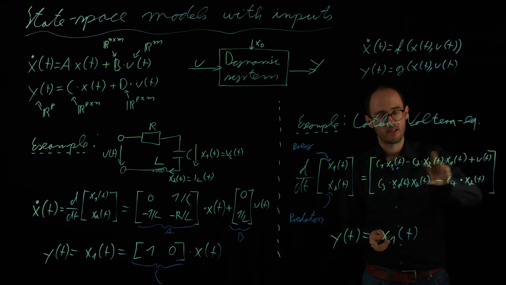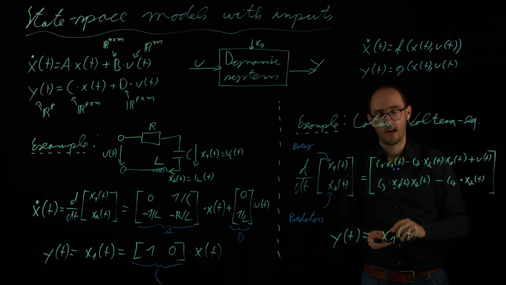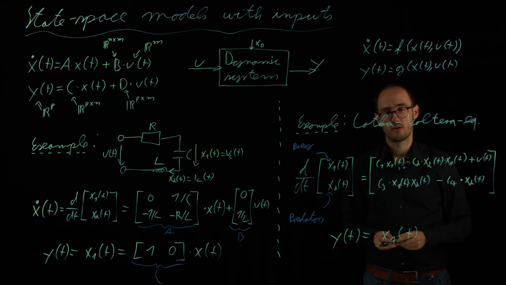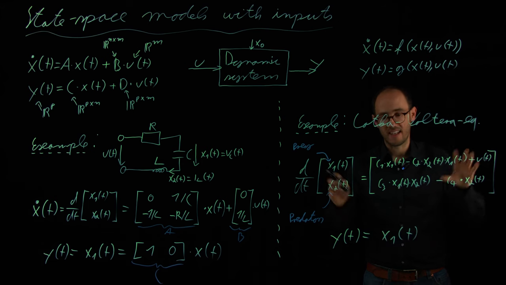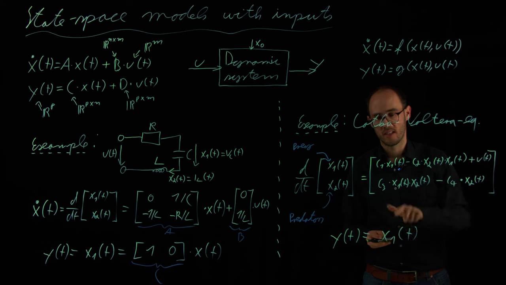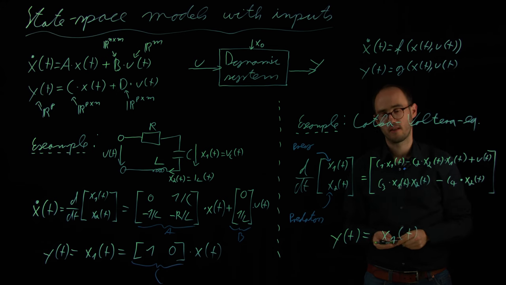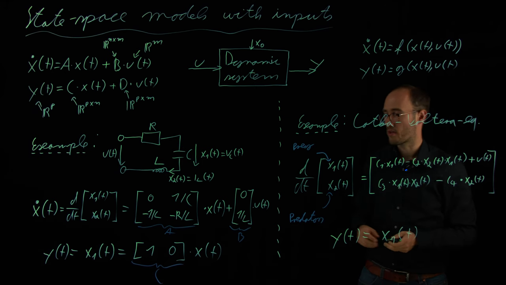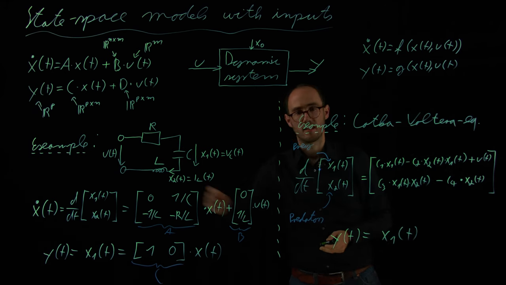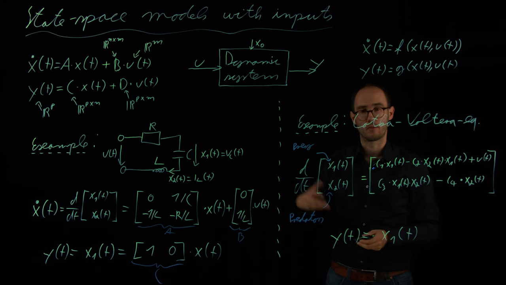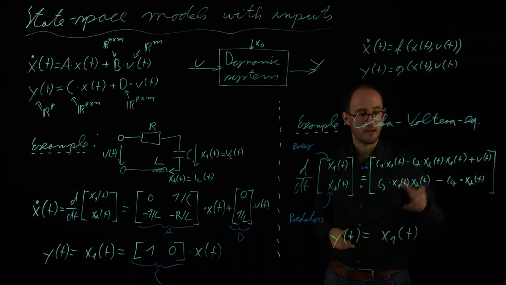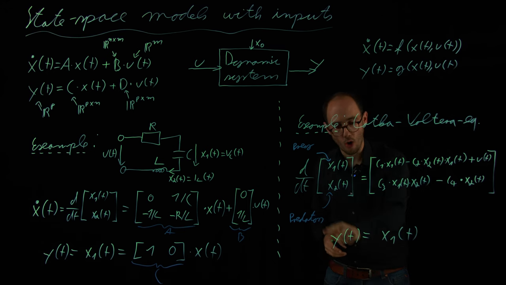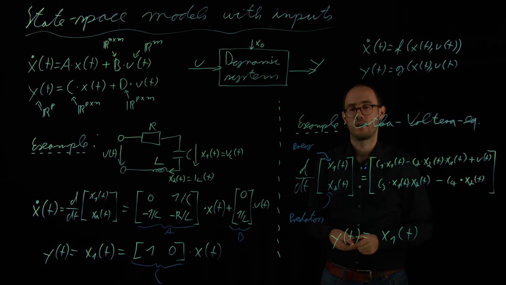Also here, this somehow abstract equation or the somehow abstract right-hand side give motivation to a data-based identification of this model because these constants c1, c2, c3, c4, they cannot really be derived by first-order principles as we have done it here in the electrical circuit way or previously with the spring mass damper, but these are more like abstract parameters which could be identified based on observations from the field and that we then try to identify those based on data.